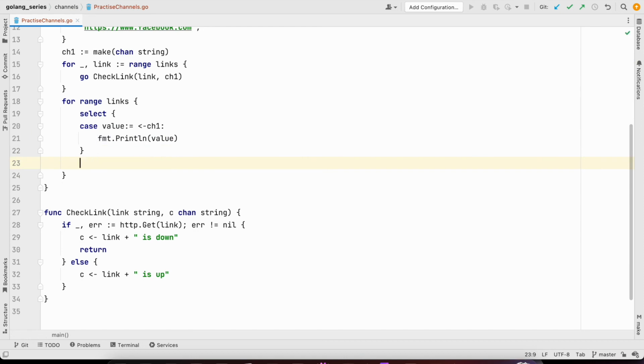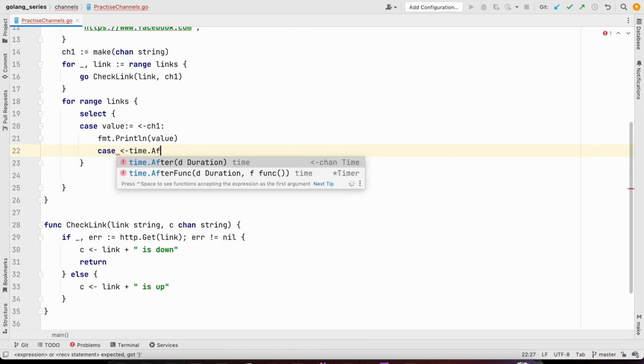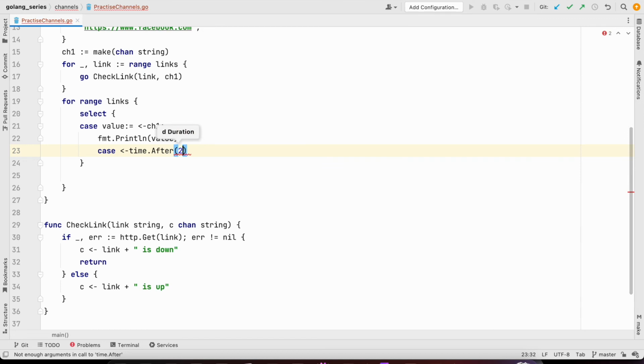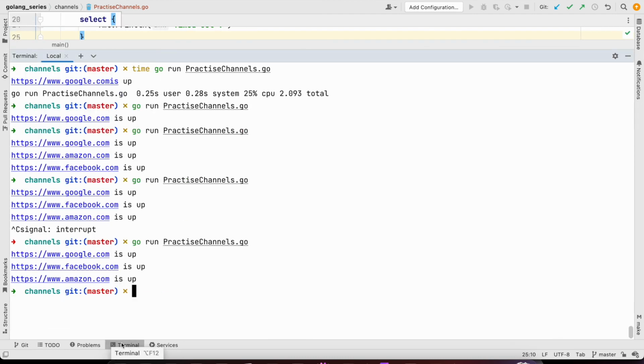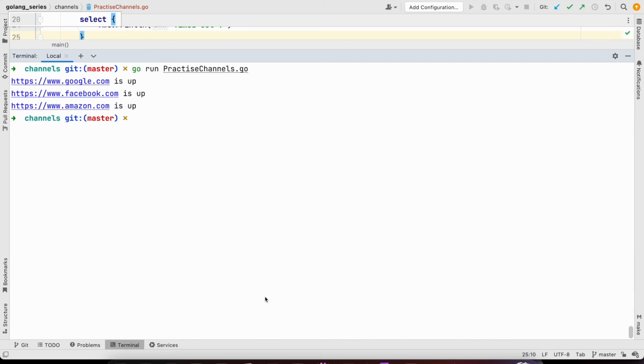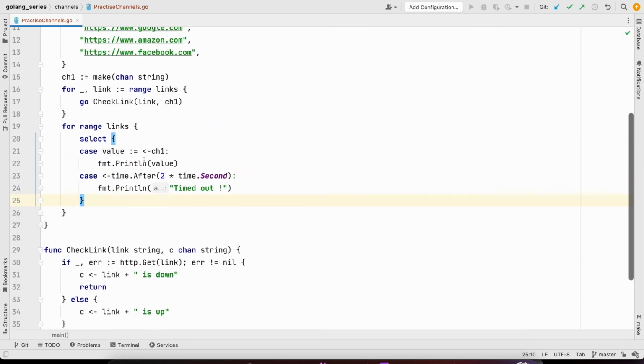I can also use another case called timeout: after 2 seconds, if I'm not receiving any data, I should print timed out. Great. Let us see how this runs. Yeah, see? It's working.